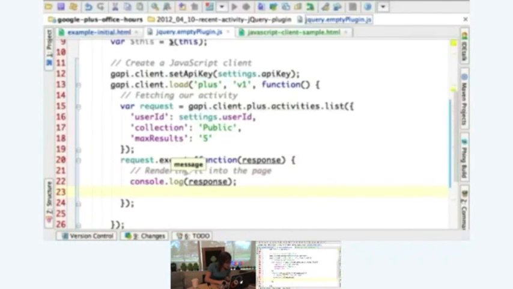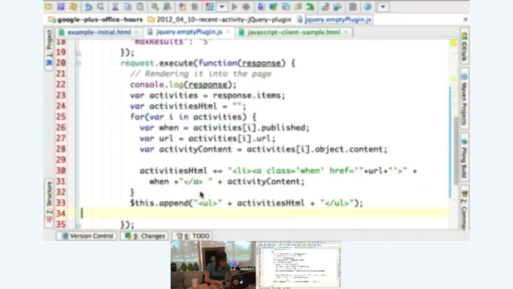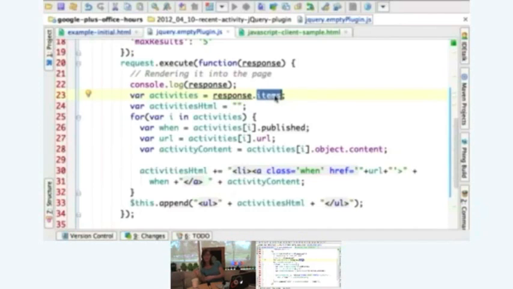So rather than walk you through all of that, which is pretty standard jQuery, I'm going to grab a copy of it. And there we go. jQueryized, a jQuery way of creating HTML elements. So what we're doing is taking that response object, grabbing the items out of it, which is a list of all the activities in that response, and then iterating through those activities in the items list, and pulling some information out of each.